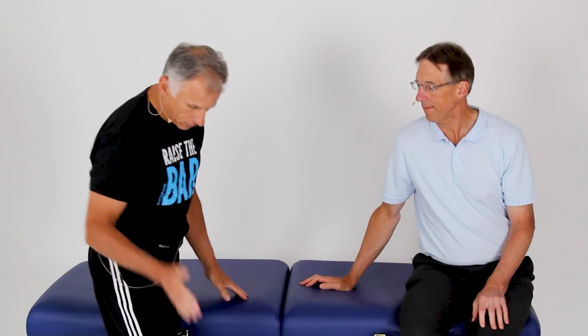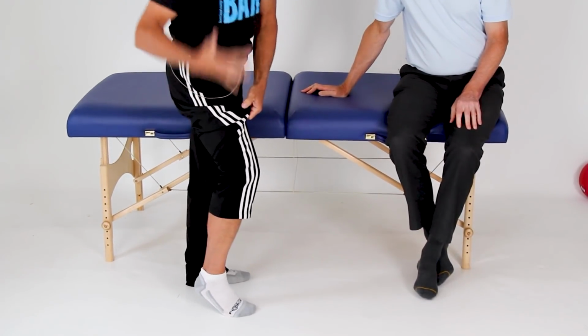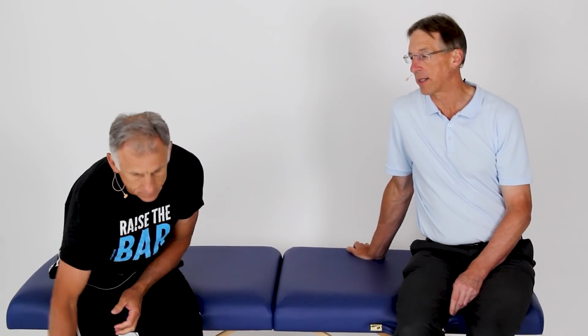Okay, Achilles tendon pain. This is a very common injury. And the reason it is, in my opinion, and I think this is well accepted throughout the therapy and medical community, is that every time you take a step, if you look at my foot and the heel comes off the ground, the weight of my whole body is going through that Achilles tendon as a lever, so to speak. You see a lot of weekend athletes injure it. A lot of tennis players, where you're really up on your toes a lot, put a lot of stress on it. Or if you're climbing up a hill, going up any kind of incline really increases the force.